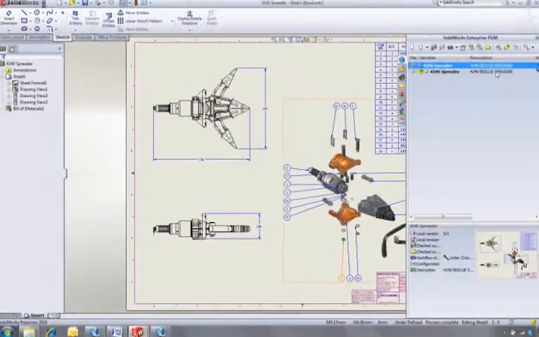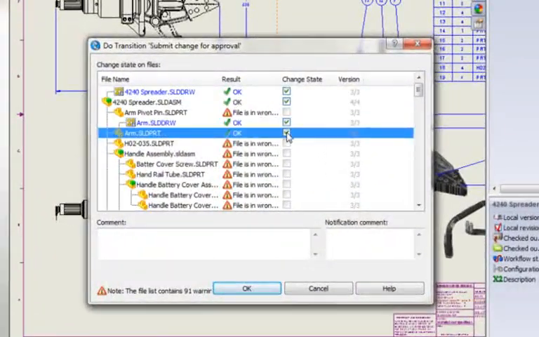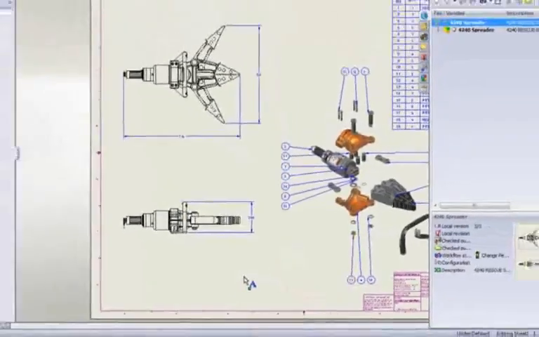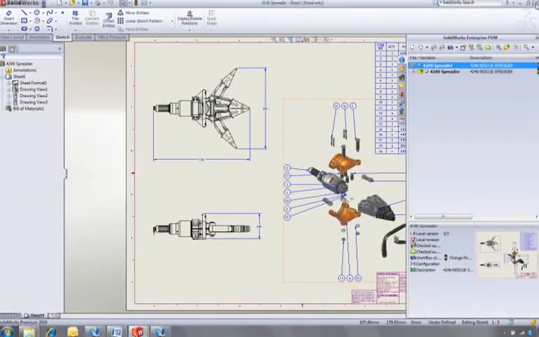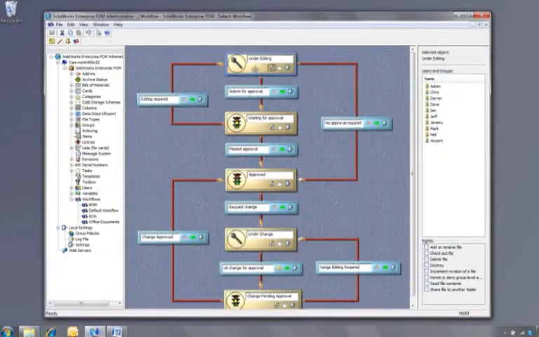Just follow the next step in the workflow defined for your project, and SolidWorks Enterprise PDM will take care of notifying the right people. The warnings here indicate that some of these components have already been approved. Workflows can be defined for different projects and different document types, and are easy to set up by simply laying out your design processes graphically on screen and assigning permissions for different users. For example, you don't want users to be able to make changes to approved files.